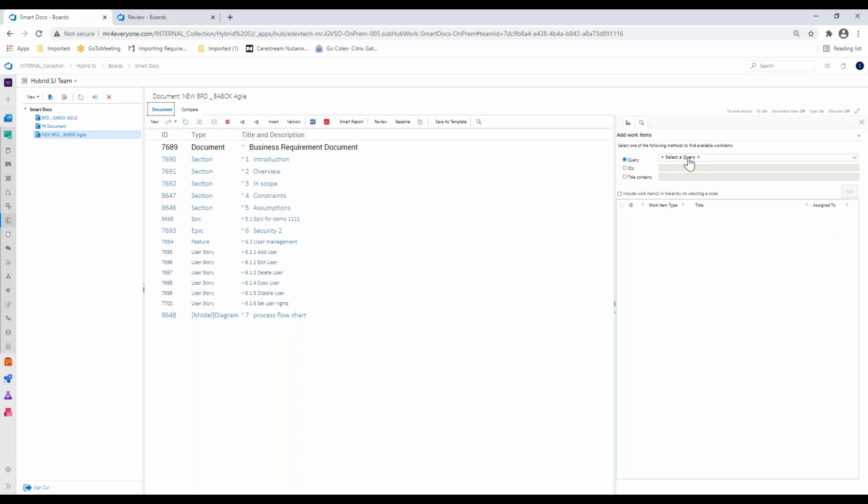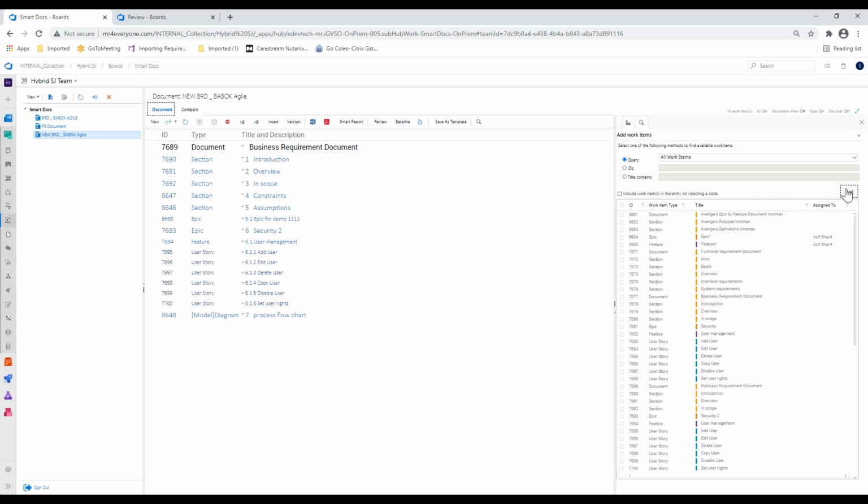And one of them is queries, because you're like, well, I have created these queries. There are some wonderful queries that I've created. You can bring your work items here, and then you can drag and drop these work items into your document as you want them to be. Not only that, you can use IDs. So if you're really good with numbers and you're like, I remember all my work item IDs, sure, punch them in. You can say 7672, comma, and you can continue to add the IDs as you like. Now, what if you have no queries and you can't remember any of the work item IDs? No worries. There is the title contains to the rescue. Why?